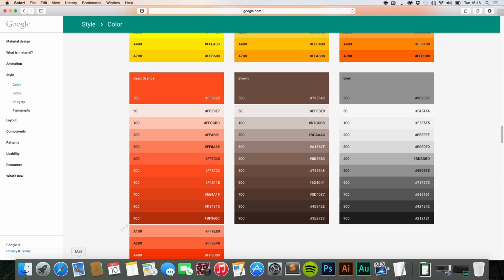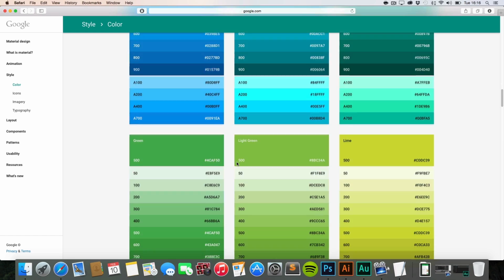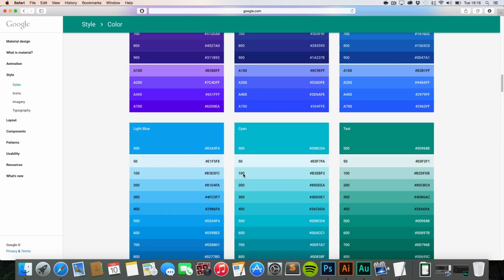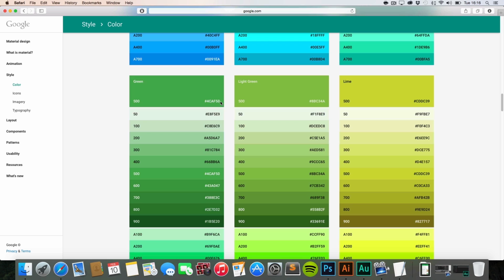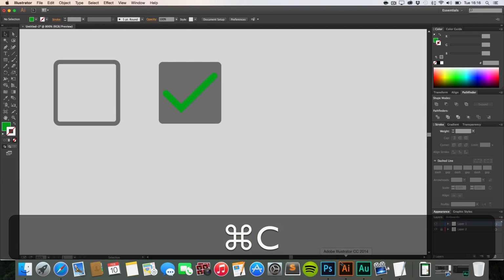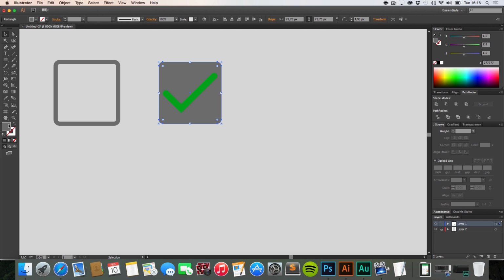Okay, and now I'm going to go to the documentation again and grab this green color that's used for the checkboxes. I don't know if it's this color right here. Let's just try it and see how it works. Oh, misclicked again.